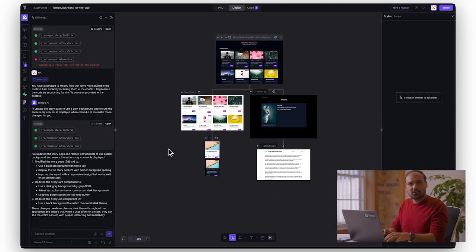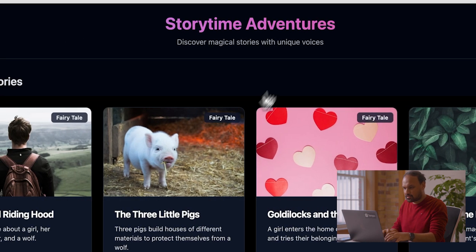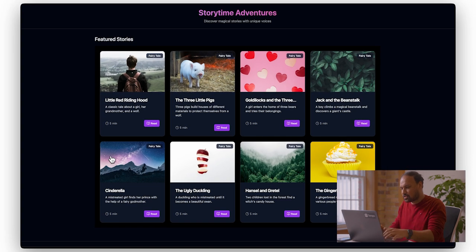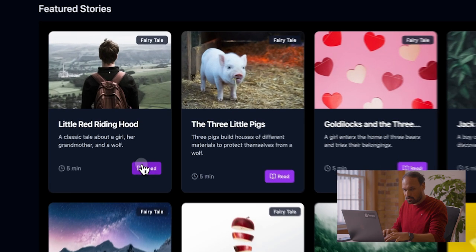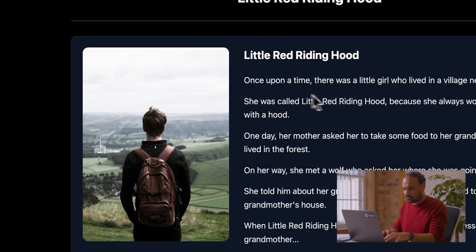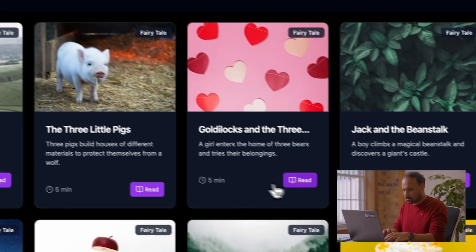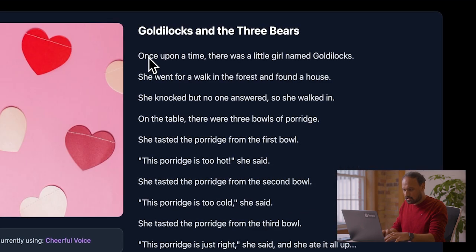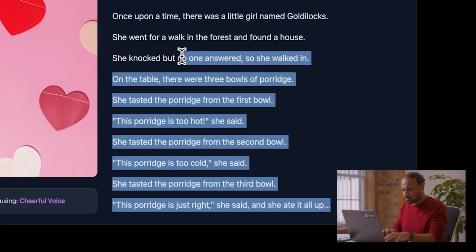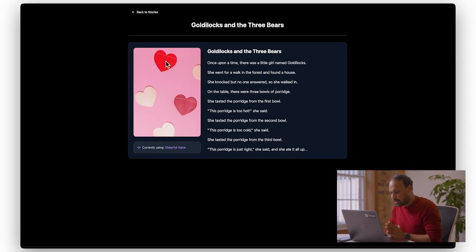So the initial generation of our app was now ready. Let's take a quick look at what it has built. If you click into the dev server, you can see that we have a home page with all the children's stories listed out, and there is a card for every story. It's dark themed as we asked the AI to build. Now let's try and click into one of the stories. There you go. On the deep dive, there's a stock image and then a story. Let's go back, check something else out. The one with Goldilocks, maybe. There's another story. For some reason, it's not displaying the entire story, but that's the least of our concerns right now.